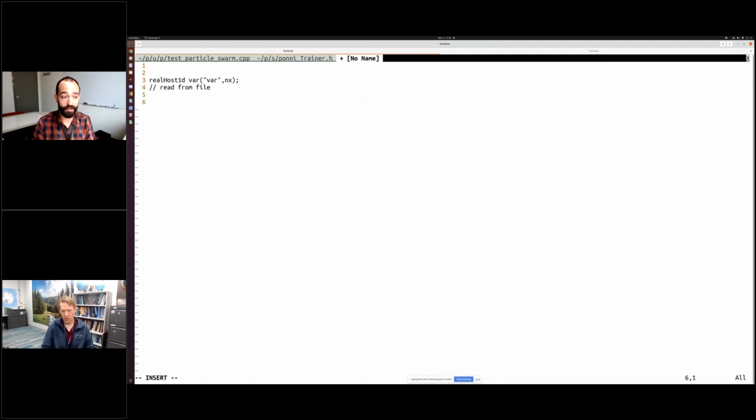Now suppose I want to use it on the device, I would say that's all you have to do. This right here will create a device copy of this host array that you have. It's now valid on the device, and now you can use it inside of Parallel 4.